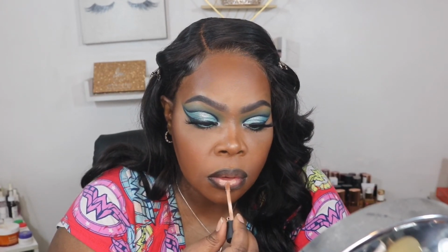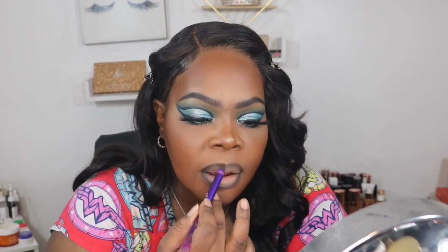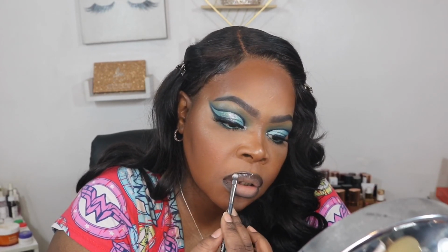Now I'm going to go in with Dose of Colors Cozy. And I'm going to take this brush and I'm going to go ahead and basically tap that in. And again, I'm going to go ahead and blend that lip liner, kind of smudge it in. After that's nice and smudged, we're going to take a little bit of Fenty Glass Slipper and we're going to go on the outer parts of the lip, just the brown parts.